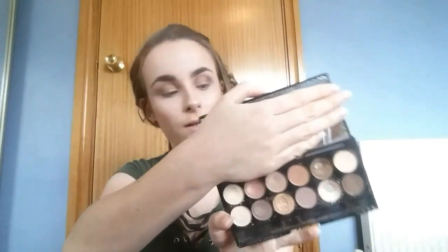On the other side. Did a little bit of blending to the point that I'm actually happy with it. I'll just clean that up again afterwards. But what I'm going to do now is go into my Sleek palette here, and I love this palette so much. This one here, it's in the shade A New Day 430.